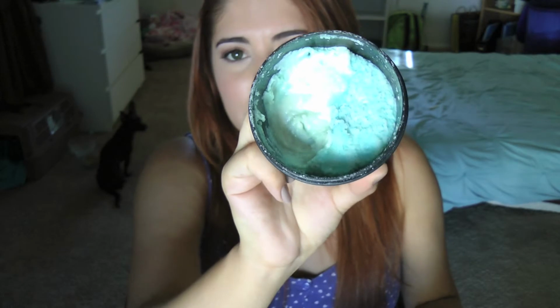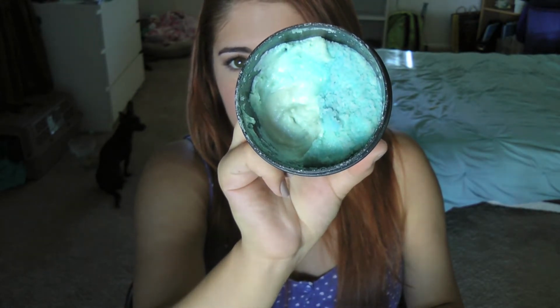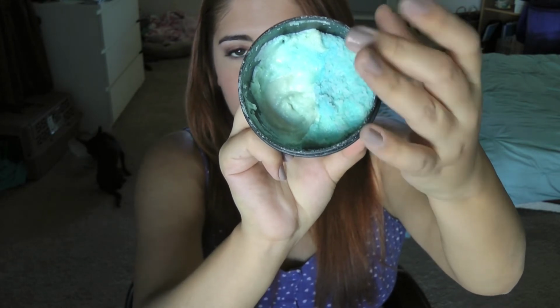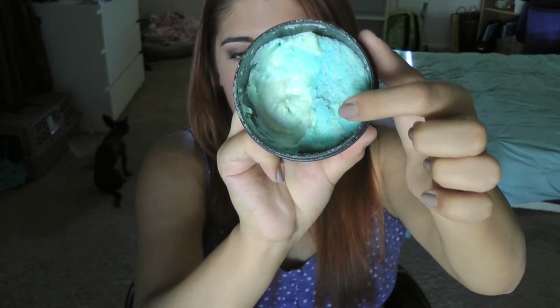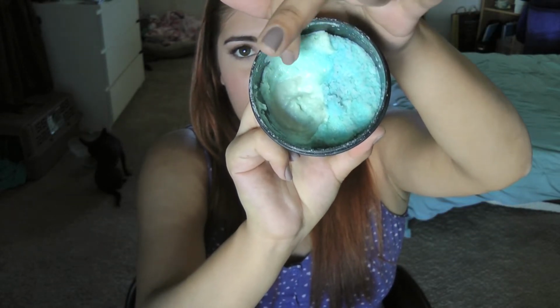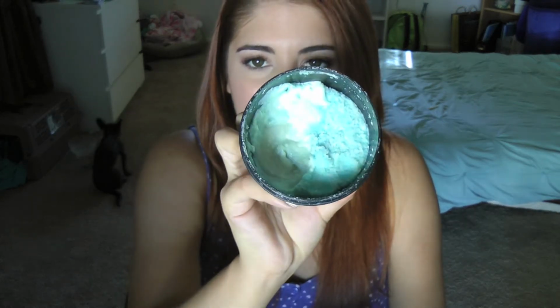Anyway, next for skincare products. As far as what I've been using in my shower a lot, I've talked about ocean salt before, but it is still a favorite, and I just wanted to show you what it looks like. I don't know if you can really see that. The lighting might need to adjust, but when you first get it, you get a topping with the blue stuff on it, and it has all the really coarse sea salts on top, and then underneath it's definitely a lot whiter. When you mix the two, it honestly comes out this odd, weird twist. It can be very seafoam green at times, but there are definitely times where it looks kind of yellow, but I just think it's so pretty.